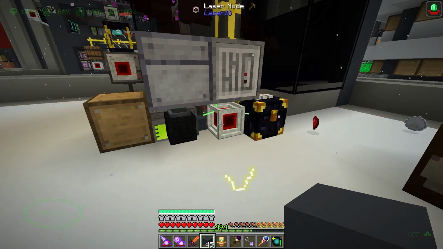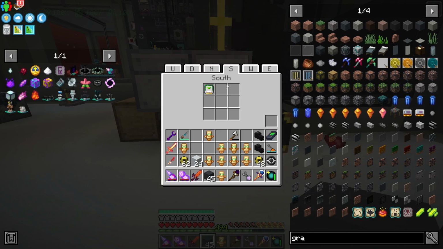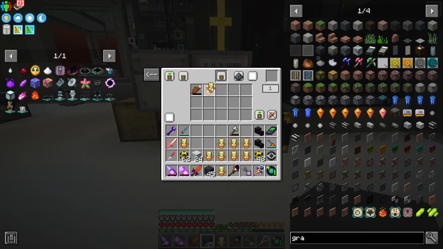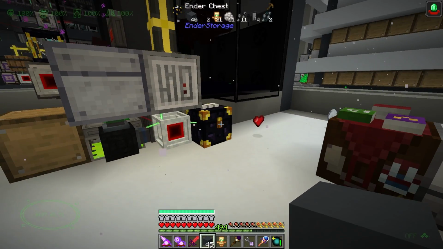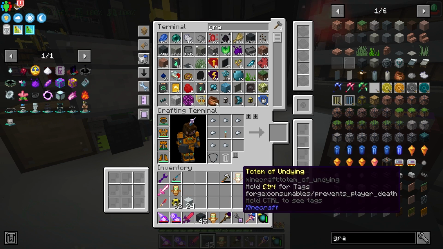And there's the trash can. So we are facing south. So go to the south direction. Item card. And we'll go ahead and trash totems. So there we go. So these all totems we can go ahead and put in here.